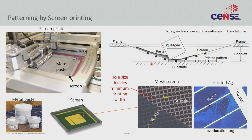If you zoom into the screen, the screen itself is nothing but a mesh — just a steel mesh. Through the holes in the mesh, your ink will go through. When you want to make a pattern, you add some ceramic plates which clog up certain holes so the metal ink will not go through those, but will go through the exposed mesh. The smallest you can print is a function of the smallest hole you can have in this mesh. If you try to print something smaller than the mesh opening, it would not look like a continuous line — it would look jagged and break. So the critical dimension of printing is decided by the mesh.